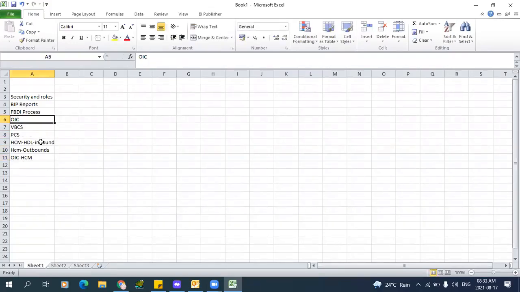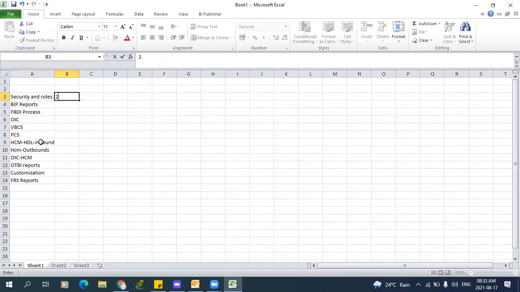Here we can see the normal OIC integrations or financial examples in OIC, and here OIC with HCM. And then we'll see the OTBA reports, these customizations and FRS reports. So these are our topics.